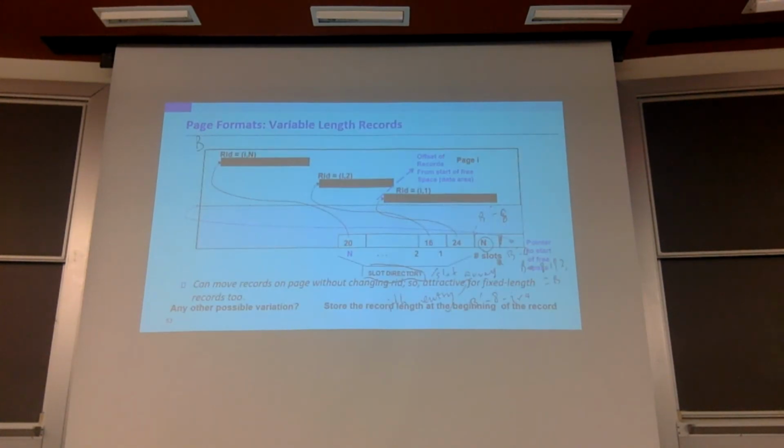Sorry, it's not showing. So basically you are storing... suppose the length of this first record here is 28 bytes. Then you are going to store its offset, which is 24, and 28 here. That's going to indicate the beginning of the record and its length. Remember, in the variable length record, we do need the total record length. It's actually stored here.